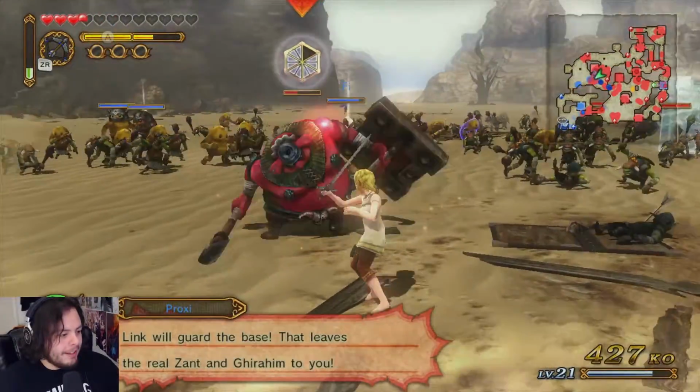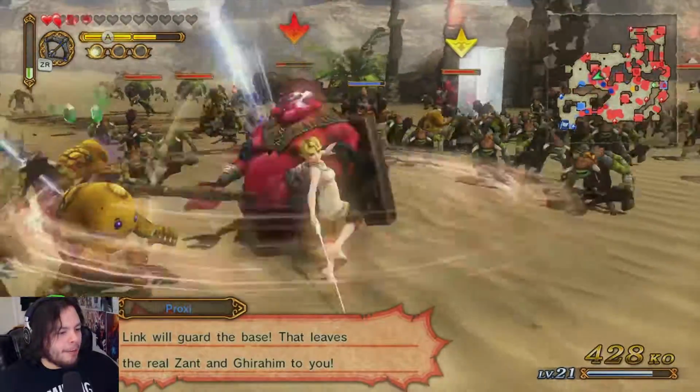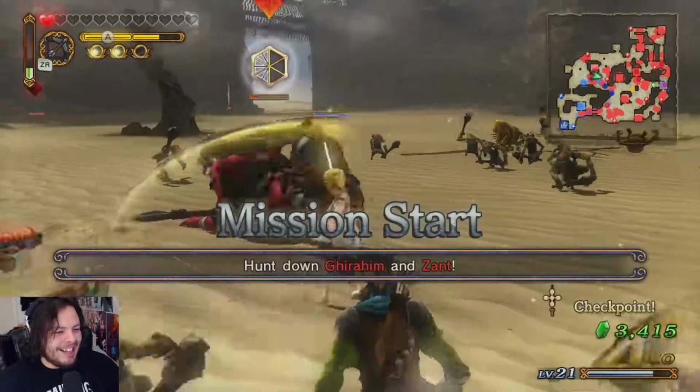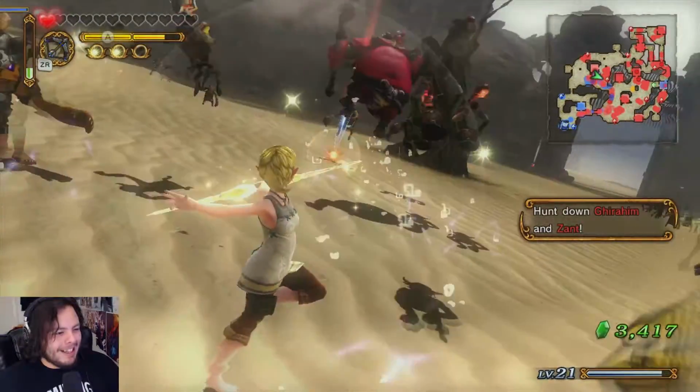They were fakes. Link will guard the base. That leaves the real Zant.